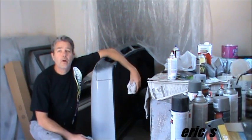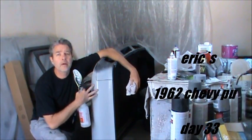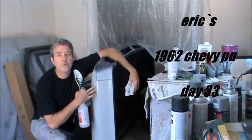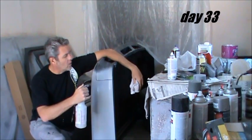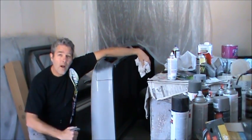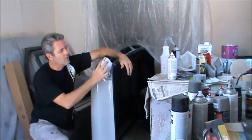It's our 33rd day on Eric's 1962 Chevy pickup. Today I'm going to be going ahead and finish off our body work we did last time. It's been sitting over the weekend, so I'm just going to put a little bit of wax and grease remover on there. You want to do this if stuff's been sitting a while.